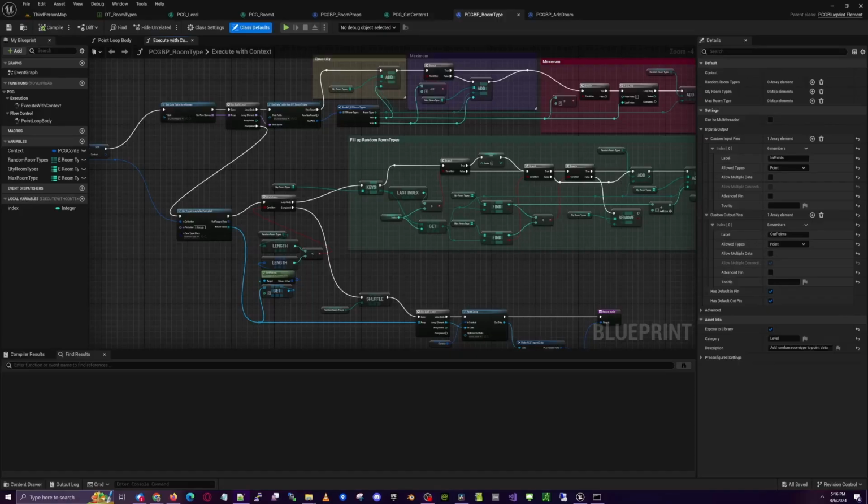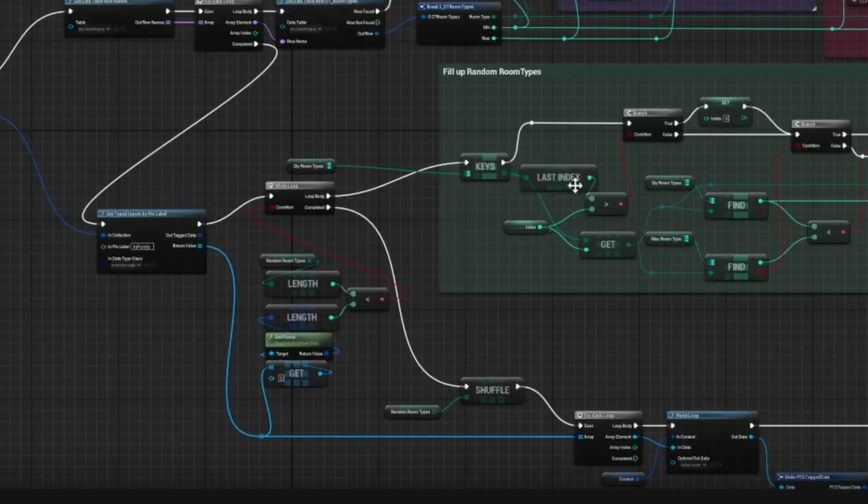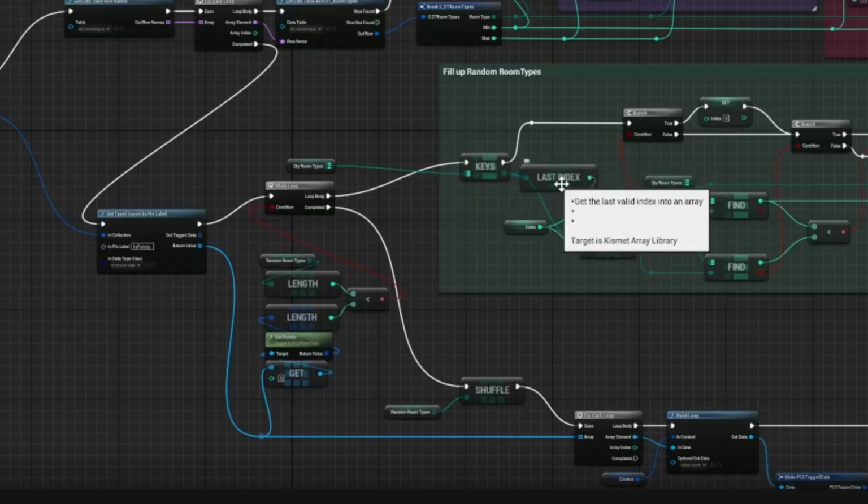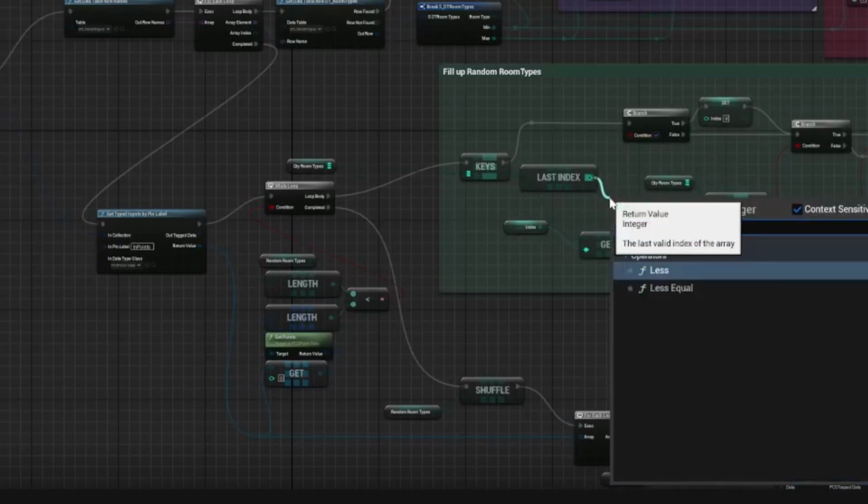So there's also another bug here that's not quite so obvious. When we check here for our last index, this order that we're checking is incorrect. These are inverted. So we want to actually check that this last index is less than current index. And if that's true, then we'll reset this to 0. So we'll make this a less than.